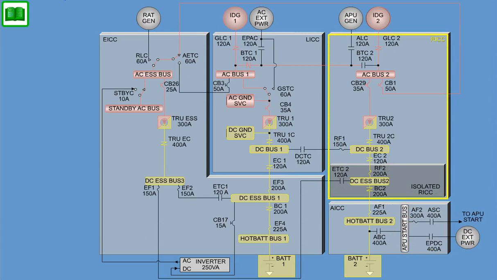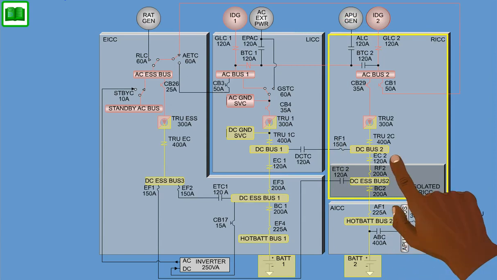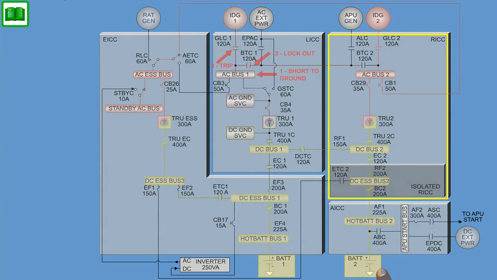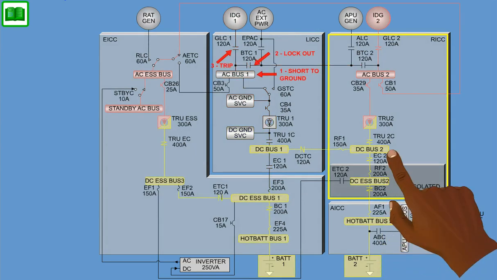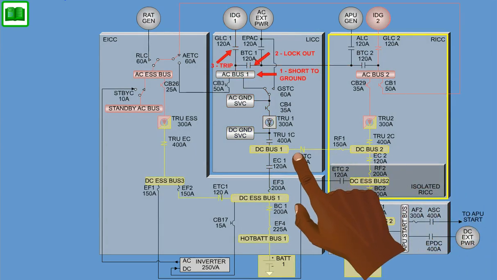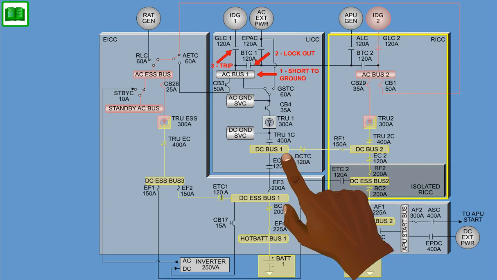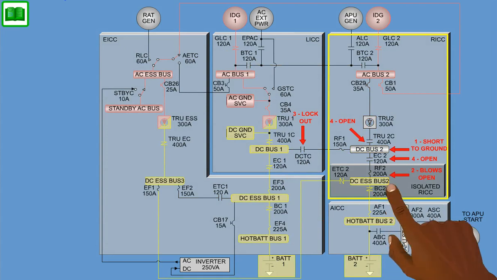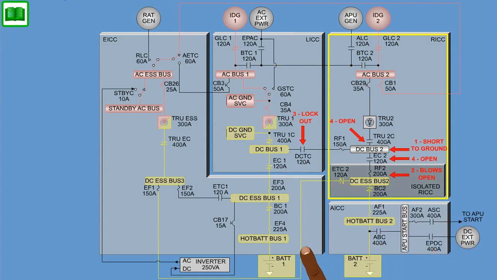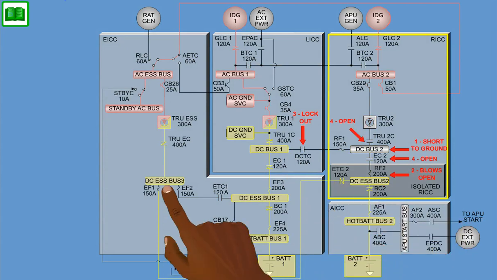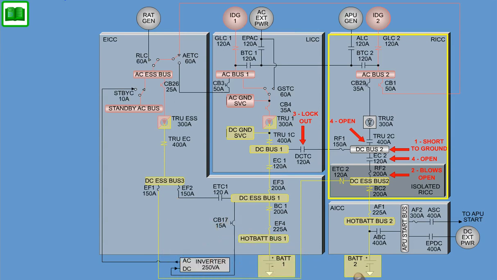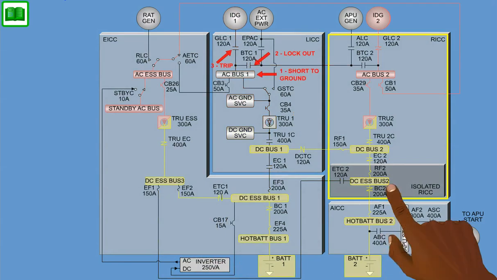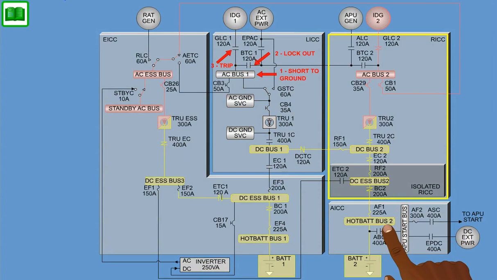The RICC performs the following functions of DC distribution: charging battery 2, uses DC Bus 2 as a power source for DC Bus 1 of the LICC, uses the isolated DC Essential Bus 2 as a power source for DC Essential Bus 3 of the EICC, and as a power source for Hot Battery Bus 2 of the AICC.